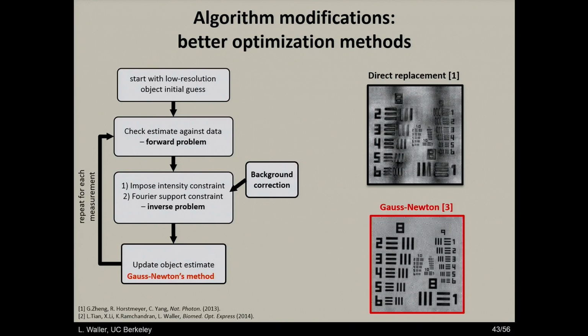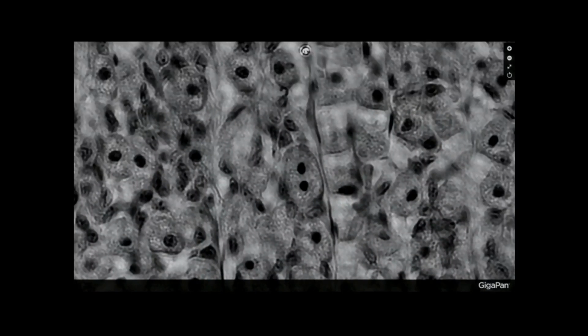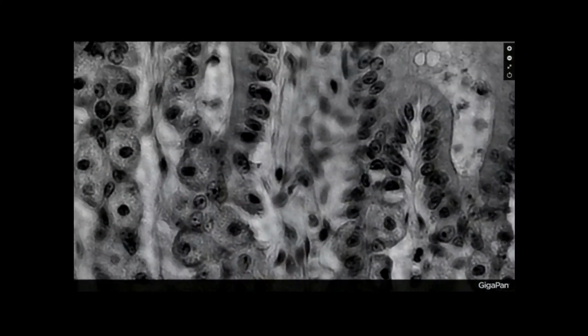And there's some new algorithms coming out that we've been comparing to that are actually provable, but really computationally expensive, and we actually find that this one works better in a lot of cases. So here's an example picture that we get, and you can zoom into individual cells. This is a dog's stomach cardiac region, and we have a whole album on Gigapan where you can play with these and zoom around with your mouse if you like.